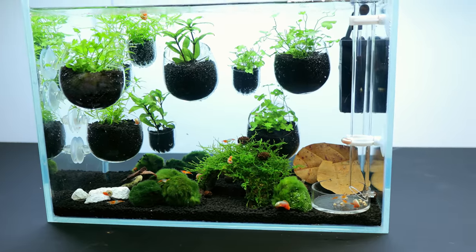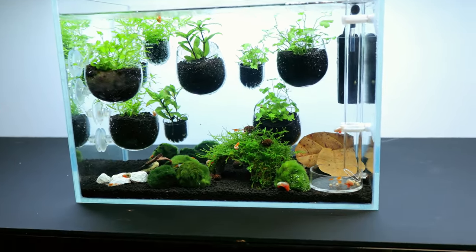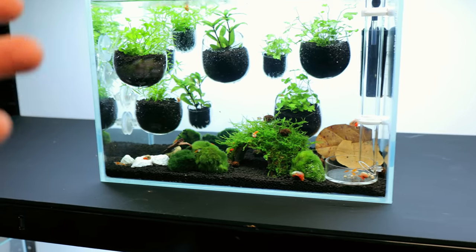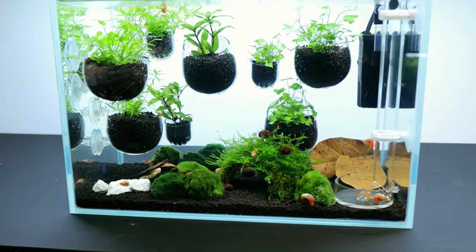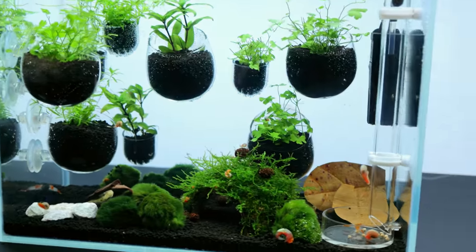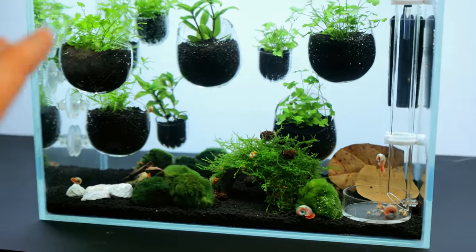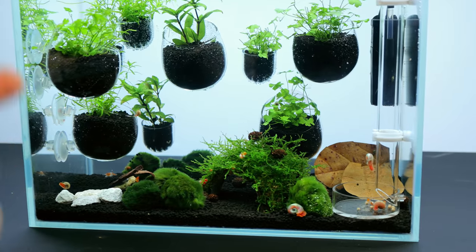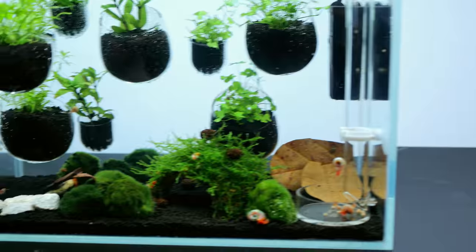Now, in other tanks, I have been putting lots of floating plants in the shrimp tank to avoid algae, but of course, that is not what we want, especially when we're trying to do a breeding project. So I'm not putting any in this tank because it's hindering the progress of the colony. And this actually means that I'll probably start to develop a lot more algae sooner on all the glass. And I'll clean it obviously off the front panel because we want to be able to see. Panel? Pane? Yeah, one of those. I'll clean it off the front anyway and just leave it on everything else.